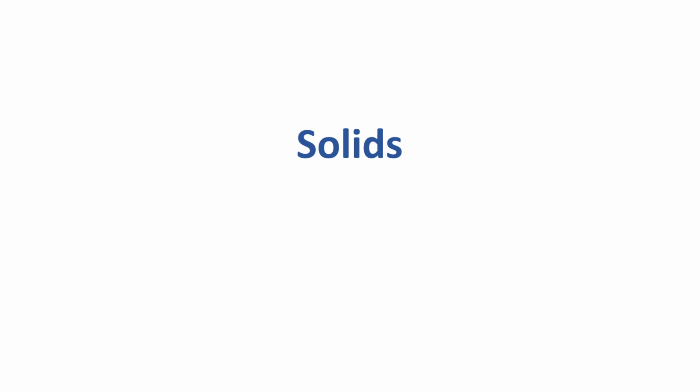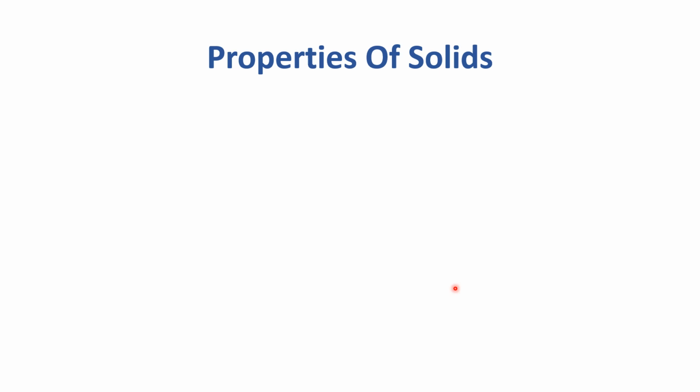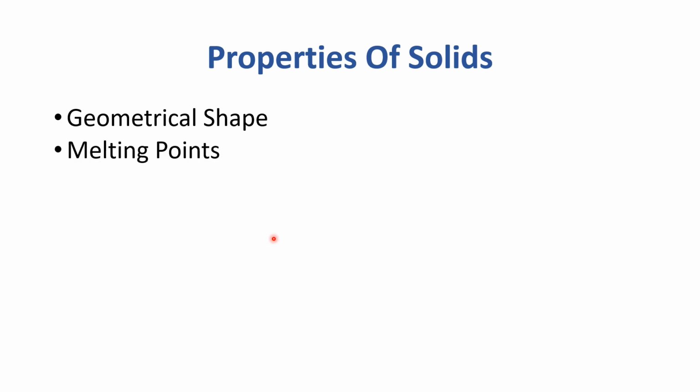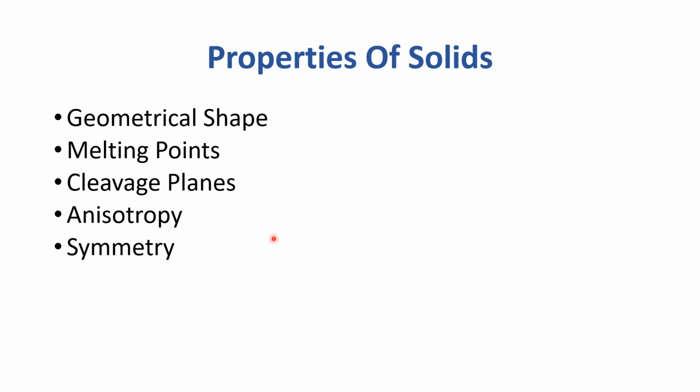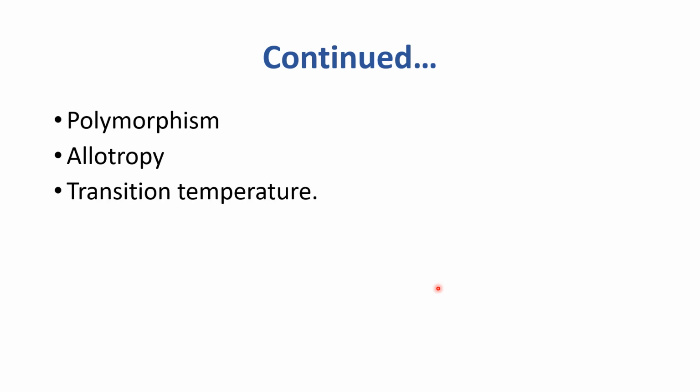The topic we are going to discuss is solids, and the subtopic is properties of solids. Under the heading of properties of solids, we are going to discuss geometrical shape, melting points, cleavage planes, anisotropy, symmetry, habit of a crystal, isomorphism, and the list continues to polymorphism, allotropy, and transition temperature.